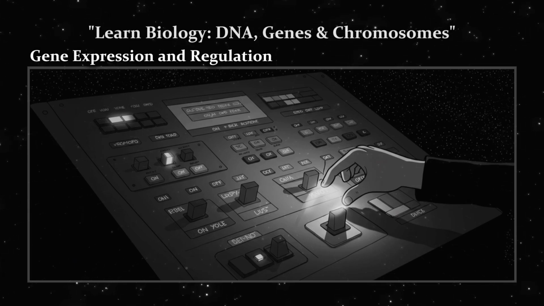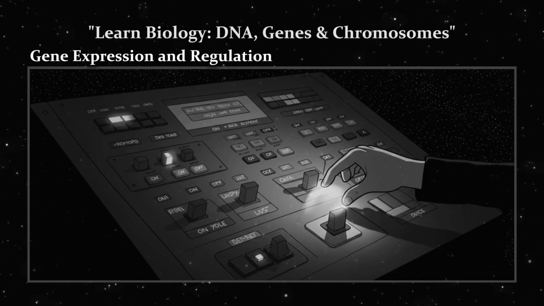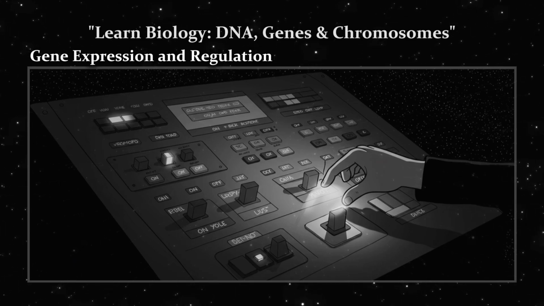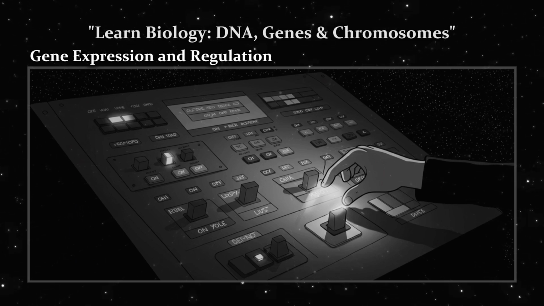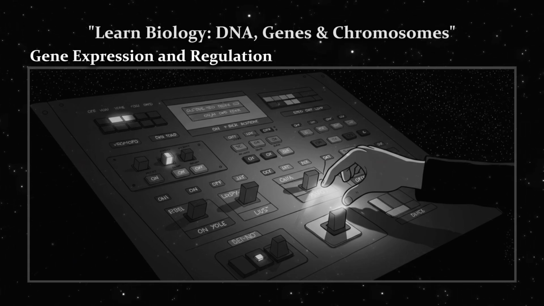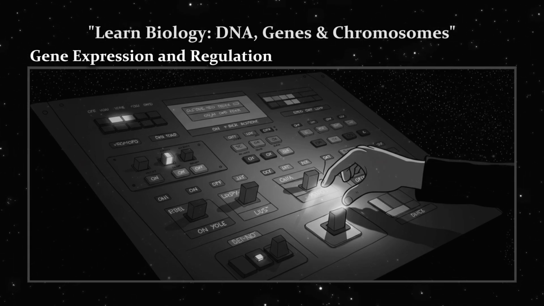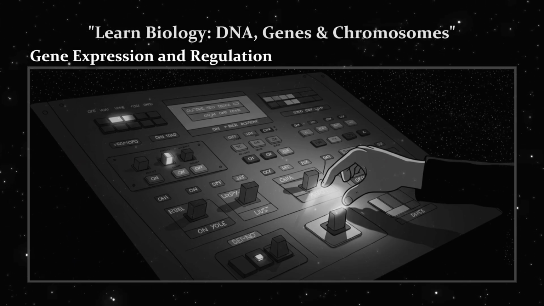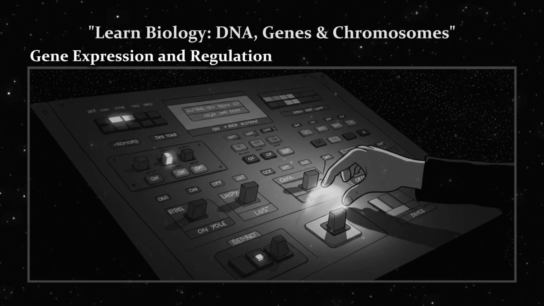Gene expression is the process of a gene being used. It is the entire workflow we have studied, from transcription, copying the mRNA, to translation, building the protein. When a gene is on, we say it is being expressed. That expression can be high, making a lot of product, or low, making just a little. Gene regulation, then, is the control of this process. It is the vast and intricate system of switches, dials, and signals that determines which genes are expressed, when they are expressed, and how much they are expressed.